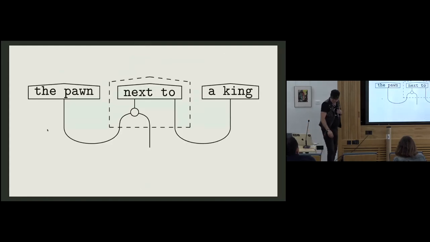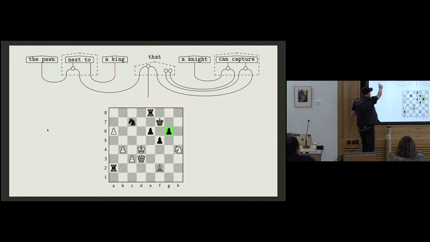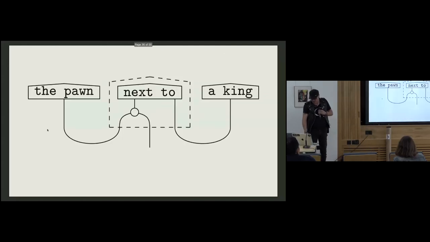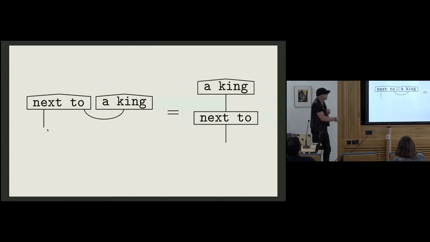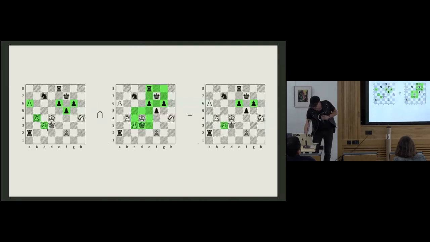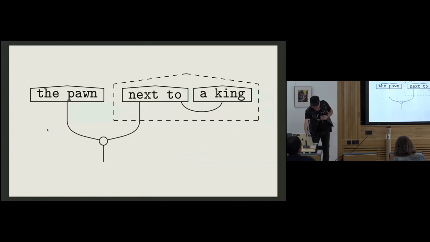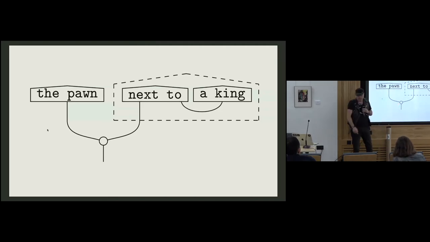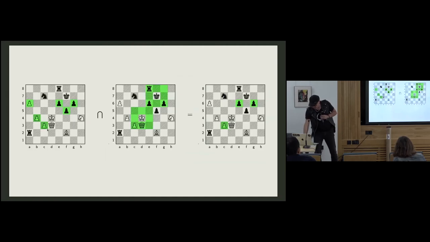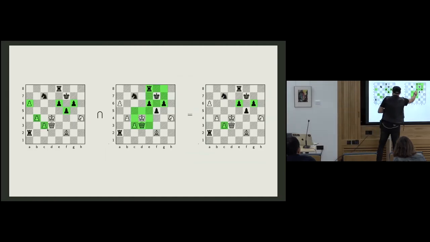So the pawn next to the king, that's sort of a part. Let's see what the pawn next to the king means. It's really about computing meaning. So we use the usual spider. This is just a diagram deformation, just pulling down the spider. So next to the king is just a king and then next to. So we get this, king next to, because what we've got here is next to a king and then a pawn, and this is actually just a conjunction. In the category of relations, conjunction is intersection. So this is next to king, and we got pawn here. We intersect, okay, we're not there yet.